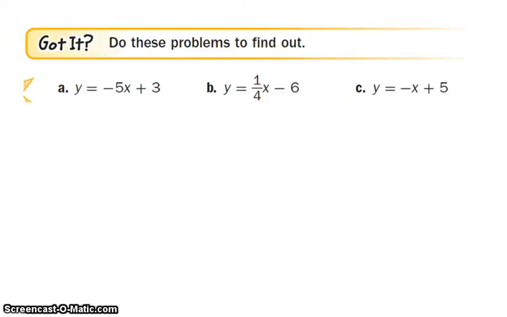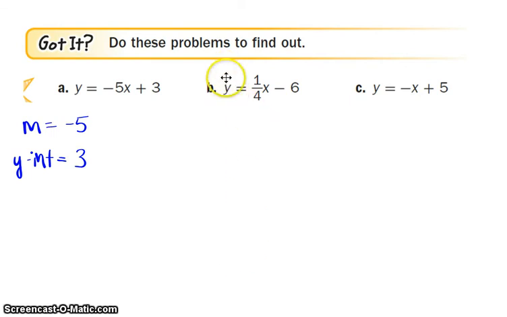Okay. All right, go ahead and pause the video. All we're doing is picking out the slope and the y-intercept. Actually, let's do the first one together, and then you can do b and c on your own. This is written in slope-intercept form. Look, y equals mx plus b. M is your slope, so your slope is -5. Your y-intercept is 3. So you pull out the slope and the y-intercept for the next two. Go ahead and pause the video and then we'll check them when you're done.